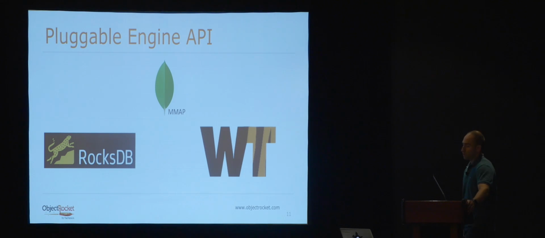Another way of scaling in Mongo, which some of the presenters have already talked about, is the pluggable engine API. For a while, MMAP was your only choice, but now you do have RocksDB and WiredTiger, which have been previously talked about. An example for, say, vertical scaling would be you need more write throughput, but you don't want to shard just yet. You could then consider one of these other engines for higher write throughput, assuming the engine works well with your workload.